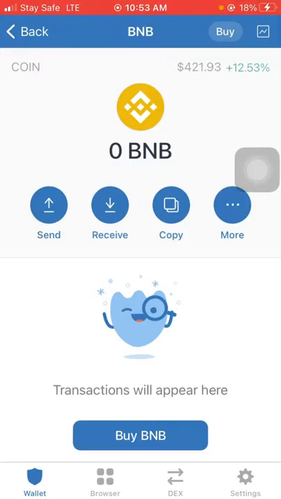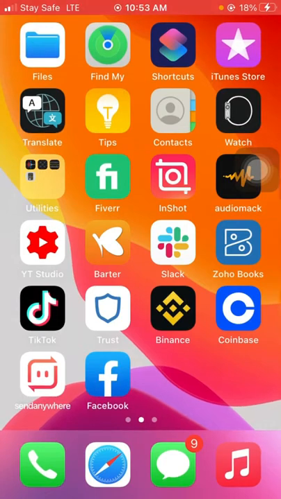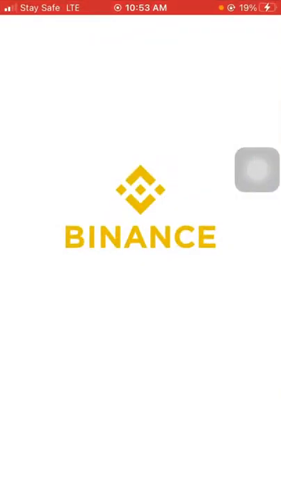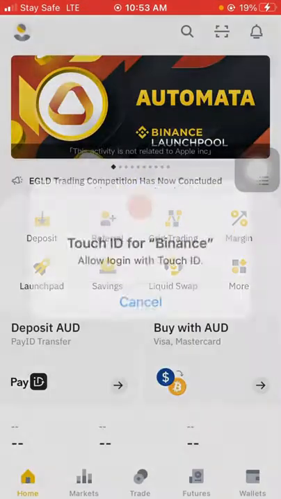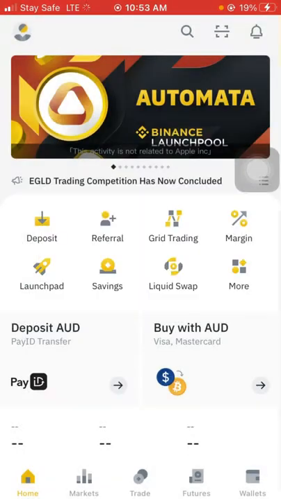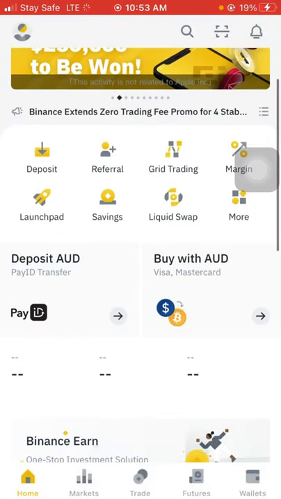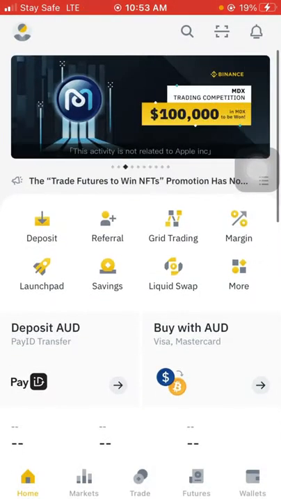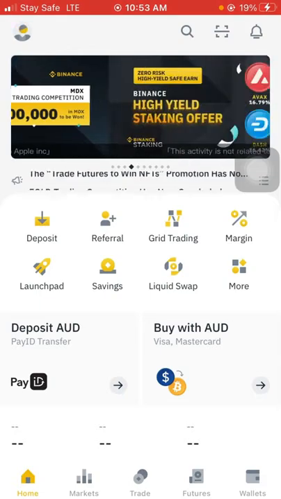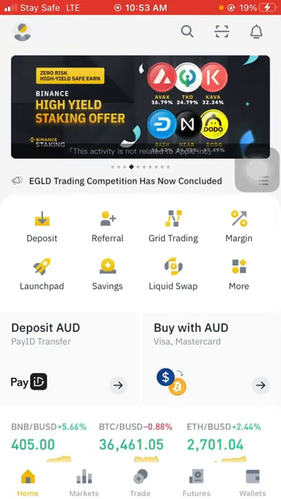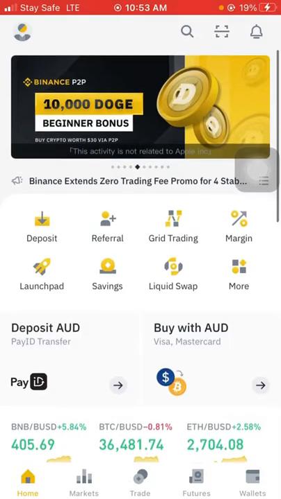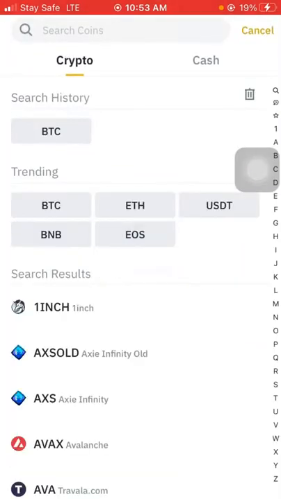Once you've opened your Binance or Coinbase account, whichever one, in this case I'll just be using Binance as an example because Coinbase is actually pretty easy to use. I'll just come over to Binance over here. Okay, I need to sign in. So I've signed in. The next thing to do is to deposit some money. After creating an account, you need to deposit some money into your Binance wallet. Over here you can see the deposit icon.